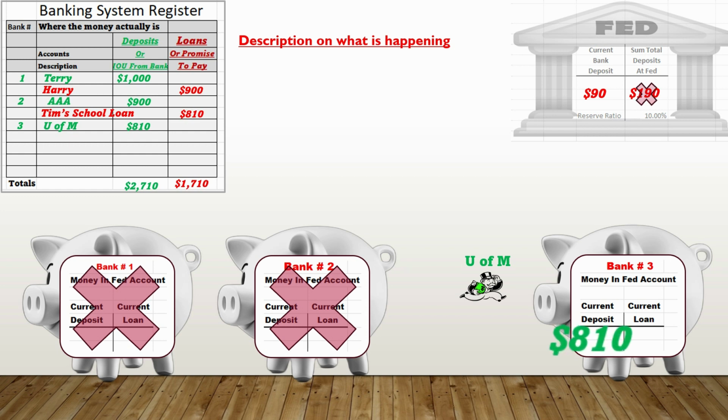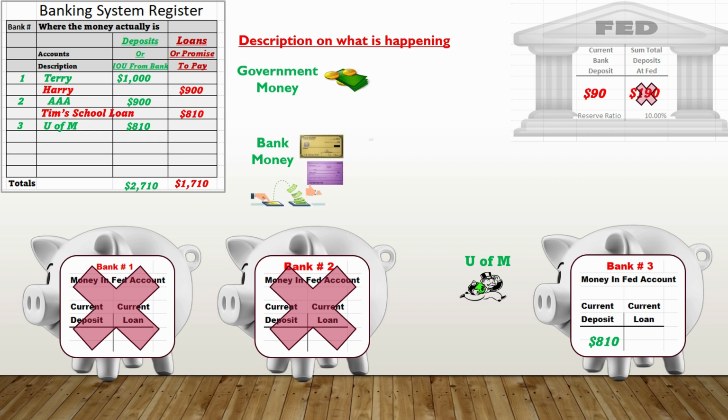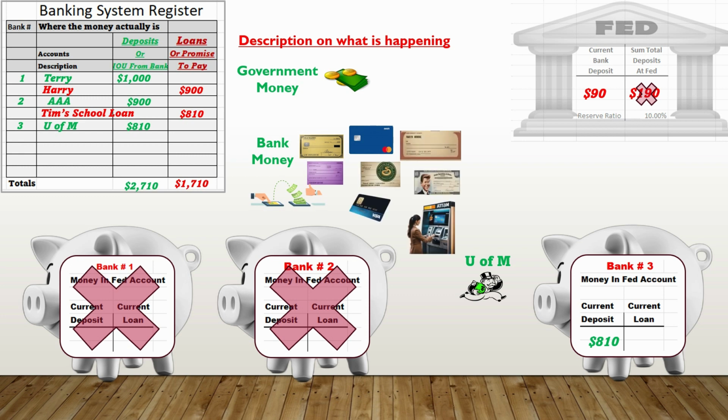Bank number 3 now has $810 of the original new money deposited. That $810 will just continue creating new money as it moves from bank to bank, if it continues at that same 10% reserve rate. Our banking system will create 9 real bank dollars for every $1 of government money. Remember, I told you government is a small player in the money creation business.